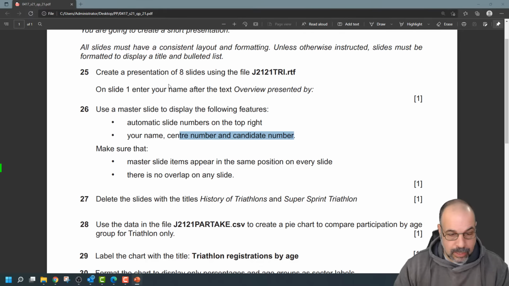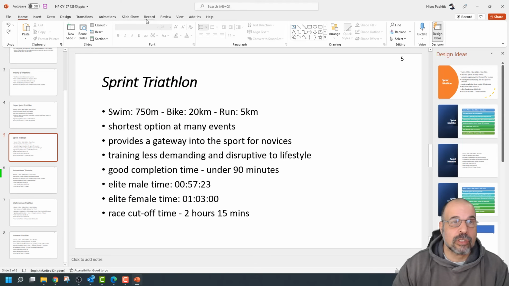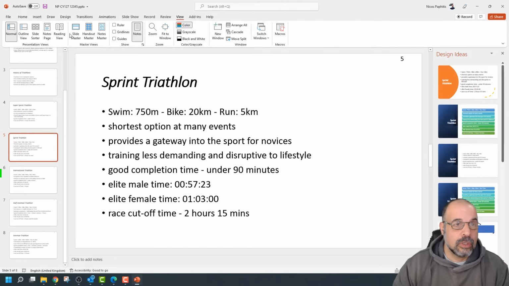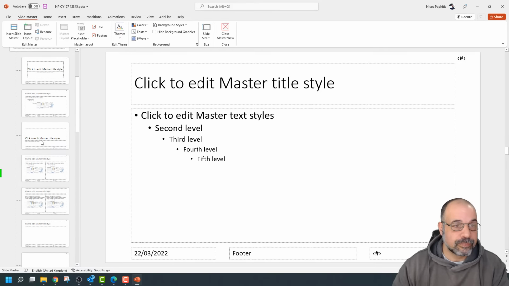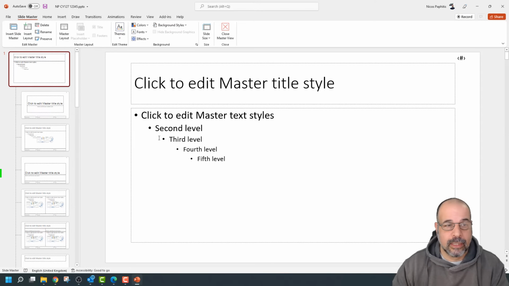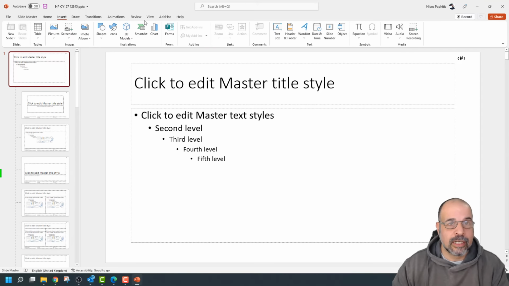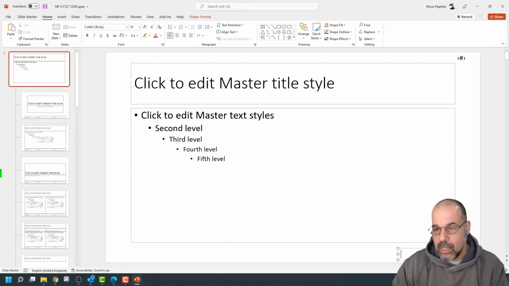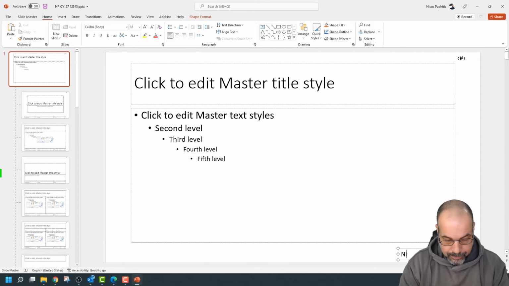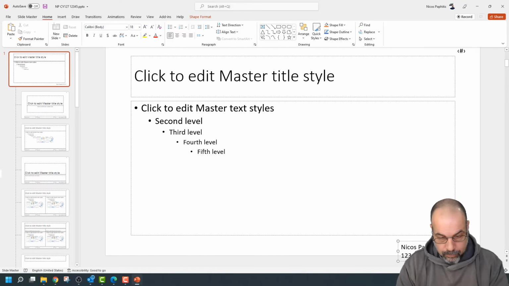So the next part is add your name, center number, and candidate number. Okay, so I'm going to go back to slide layout, view, slide master. Go to this very first one here. Again, I'm going to insert a text box. I'm going to put this at the bottom, and I'm just going to type my name in, CY127 and 12345.